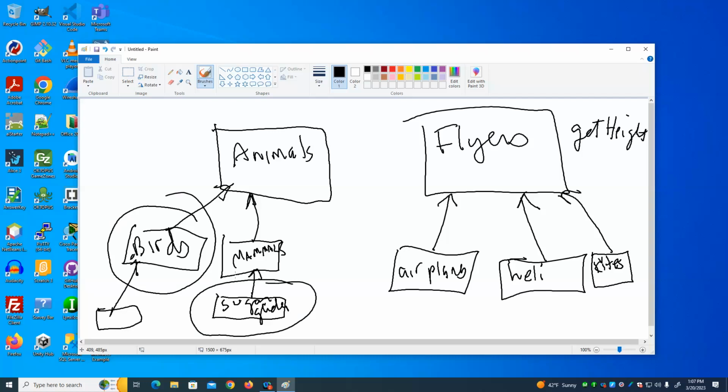Because I would love to be able to write code that could treat all the flyers the same. Or I could write a function where I could give a flyer to a function and calculate how long it would take to fly from here to here. You know, how long would it take to fly 10 miles? Well, if it's a bird, it will take so long. If it's an airplane, it will take so long.